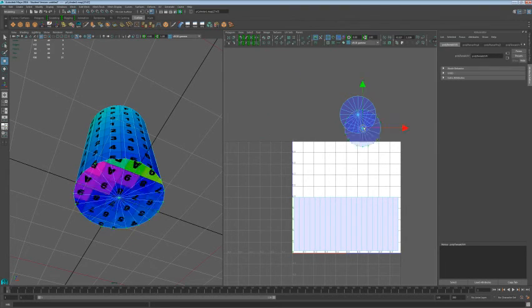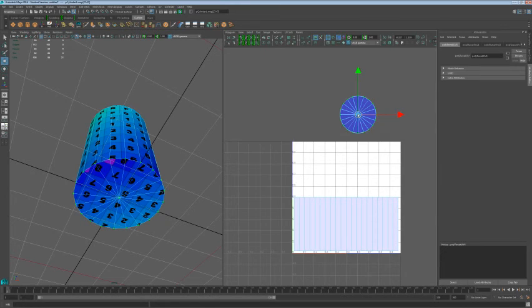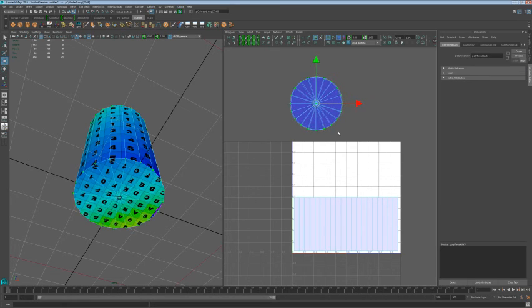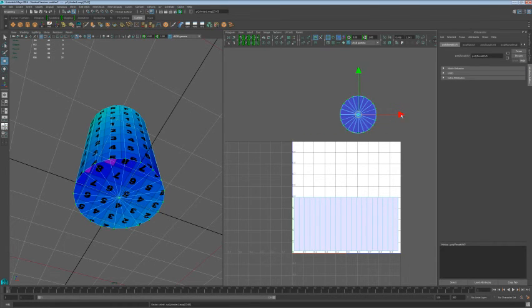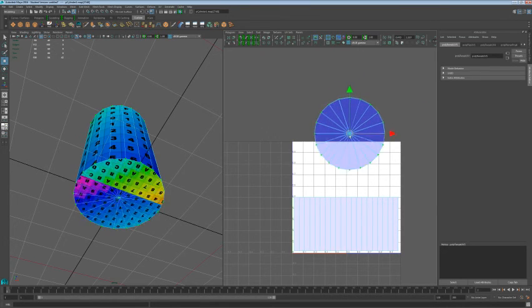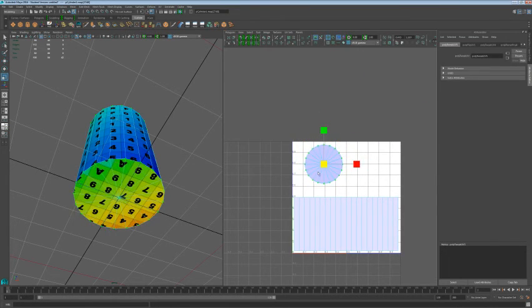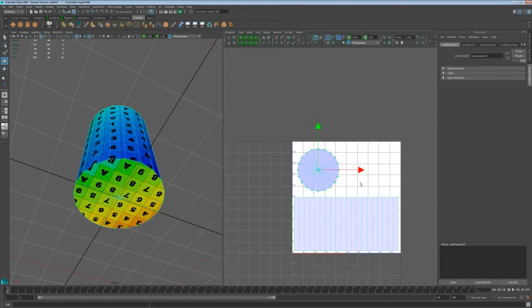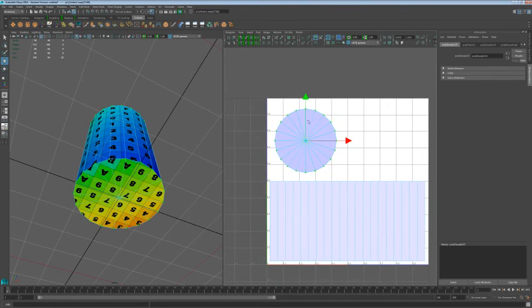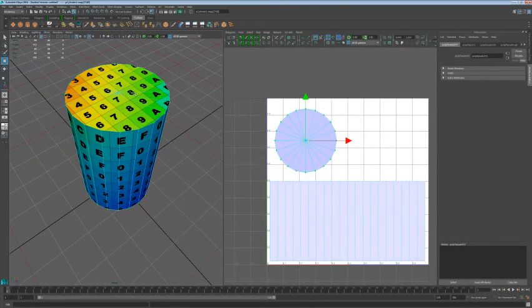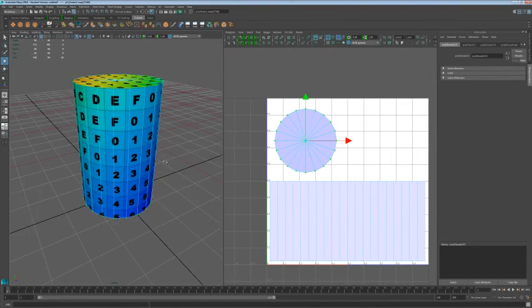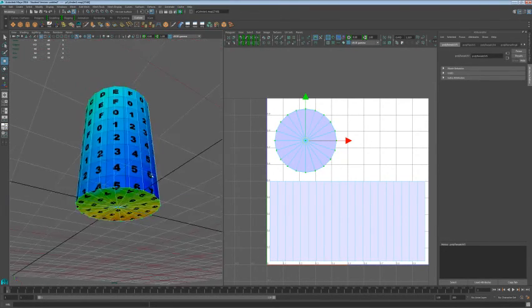We could, if we wanted to, still lay this on top of this. We could do that, and then we would only have to texture, get that a little closer. We could do that, and we could lay this out inside of here, and we could just make one barrel top. The problem with that is if we wanted to have changes in the top of the barrel as opposed to the bottom of the barrel, we couldn't do that. Anything we made to the top would show up on the bottom.